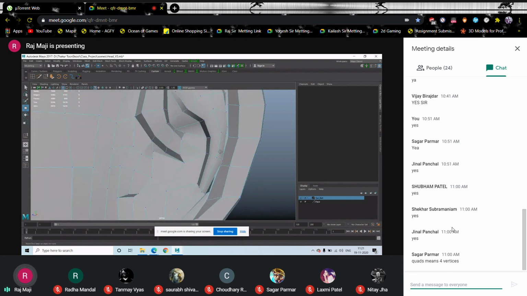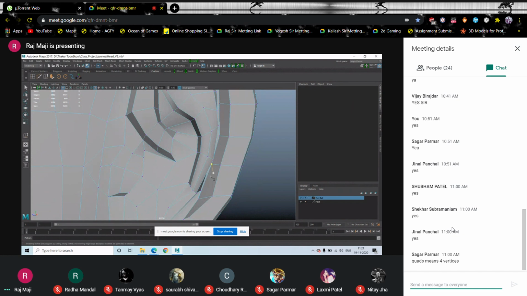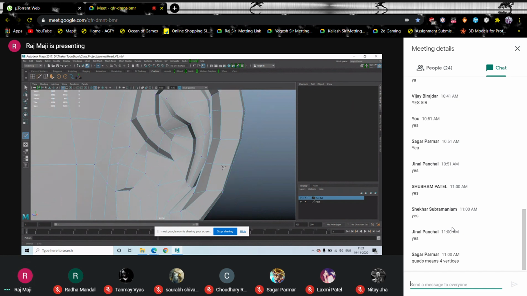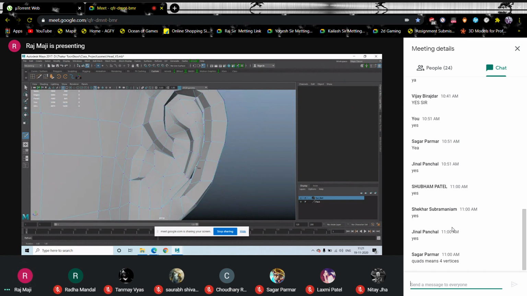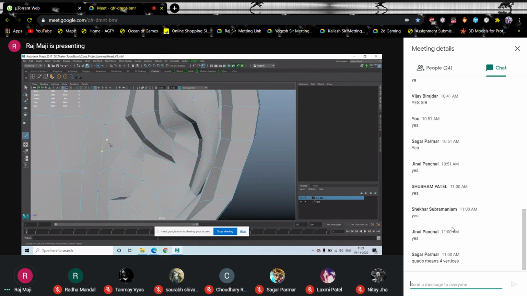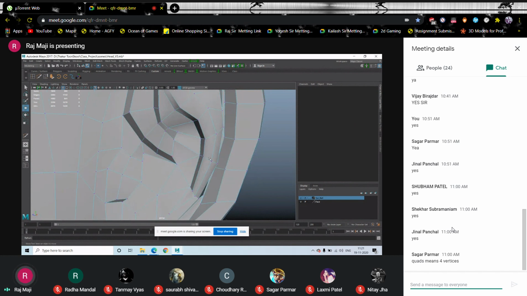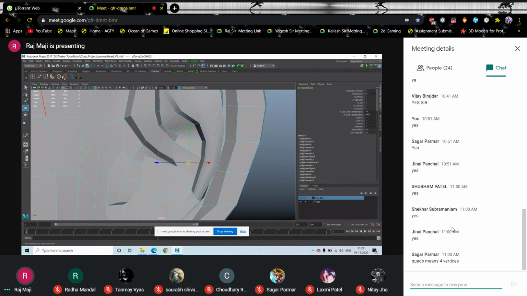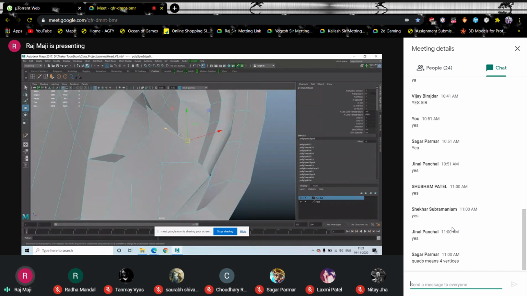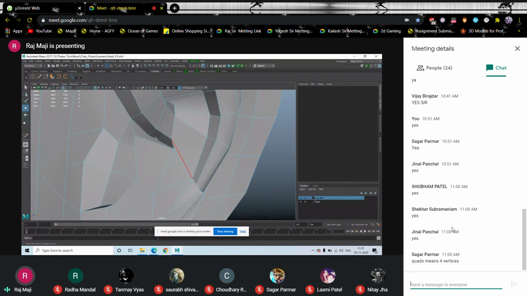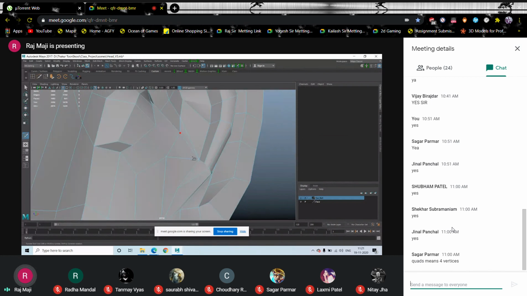So what I'm going to do, from here to there, I'm just connecting this. I have created a triangle. You can see, right? So let us check if I can spin it and make it a little better. I think this is absolutely fine. It has to be like this. I'm liking it.